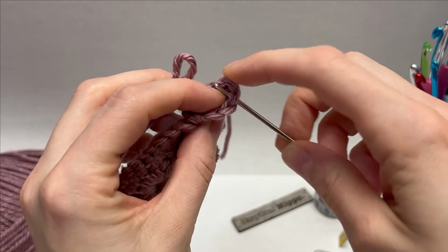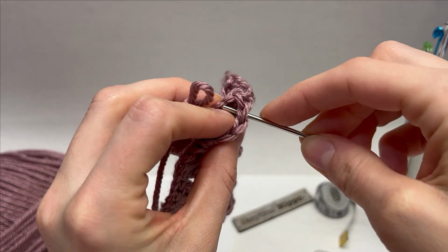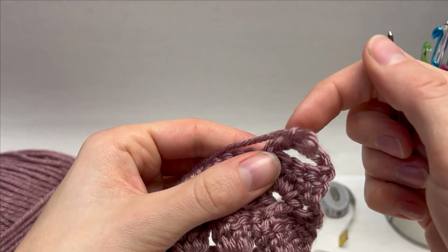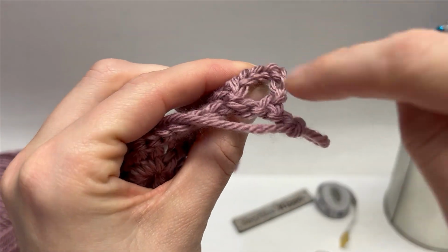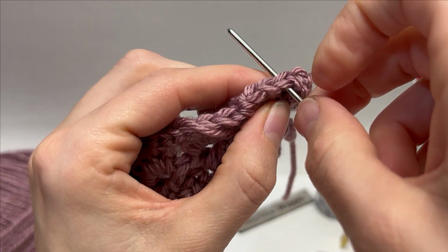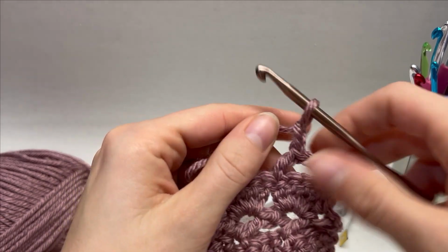So if we kind of look at it from the top, it's still similar. It's still the V, and we're going to work into it going from the front of our work like we always do. But when we work it, we're going to work it behind this bar. So we're going to end up turning our work like this and working through and completing the stitch while kind of holding this part down. So if you want to try it like that, it could help out a little bit.